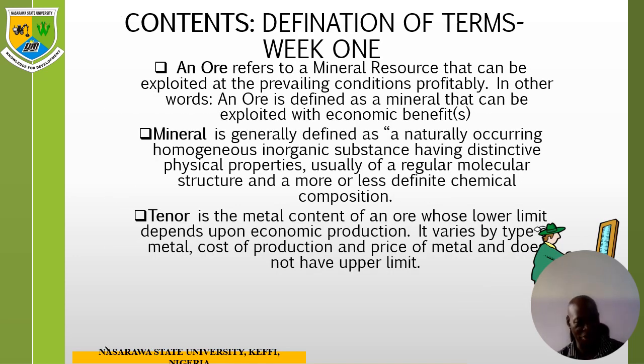We'll start, of course, with the definition of terms. One, we start with ore. What is an ore? It refers to the mineral resources that can be exploited under any condition profitably. Or in other words, an ore is defined as a mineral that can be exploited with economic benefits. And what is a mineral? Mineral is generally defined as a naturally occurring homogeneous inorganic substance having distinctive physical properties, usually of a regular molecular structure and a more or less definite chemistry.